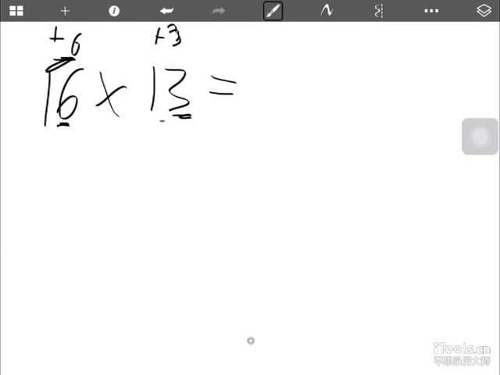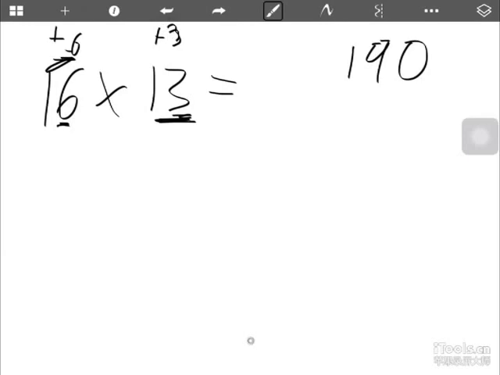So you're going to add this number and this number, and what do you get? If you do 6 plus 13, you will get 19. So you're going to put 19 there and add a 0 to it, because this is timesing by 10, so technically this is 190. And what you have to do is you don't even need this digit, and well, you do. So let me undo that.